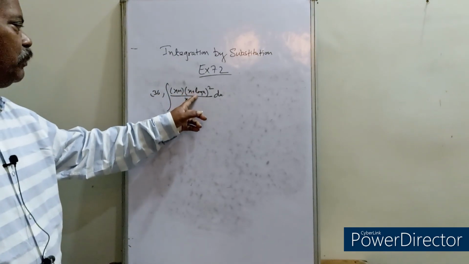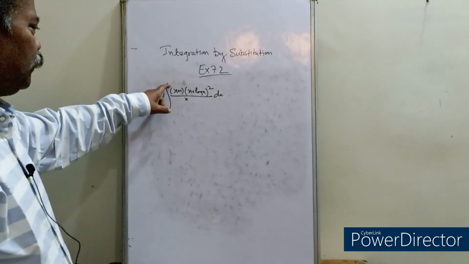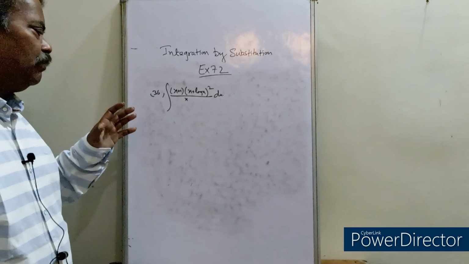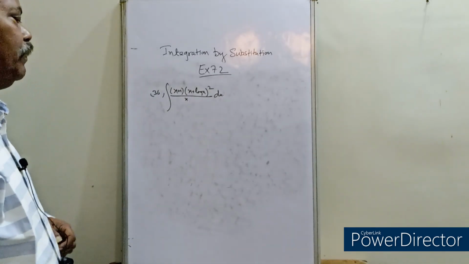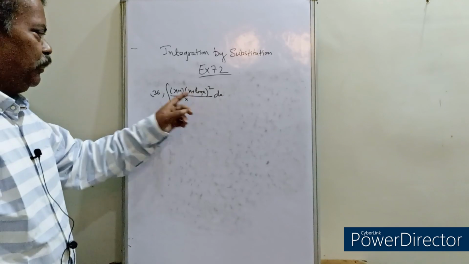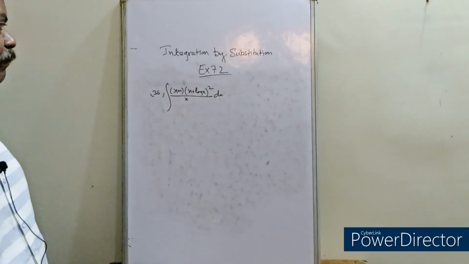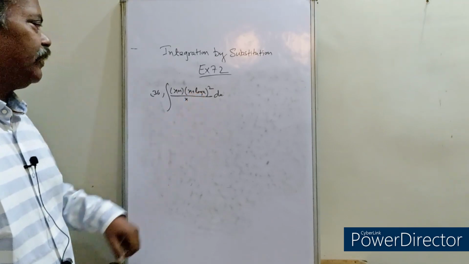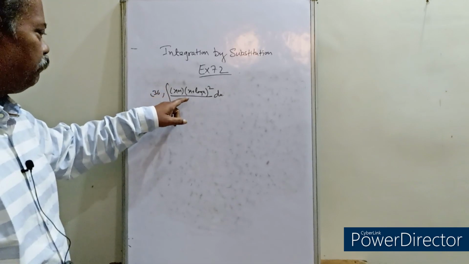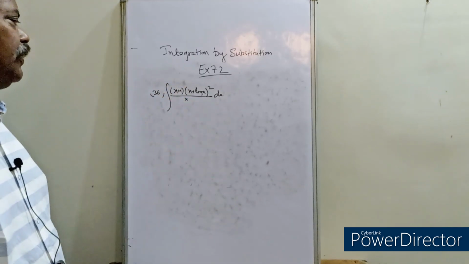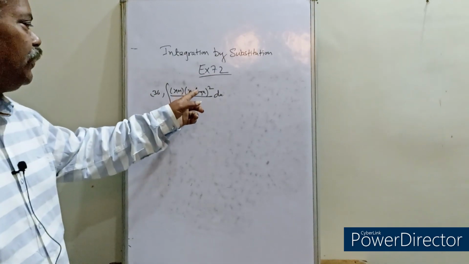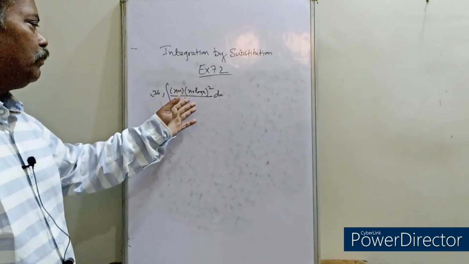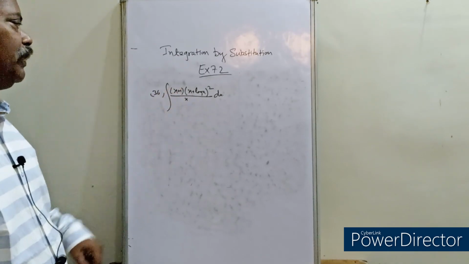If I take x plus log x, I am going to get this. Such an idea you will get when you go on solving problems. By looking at the question, I am able to assess that if I suppose x plus log x is equal to t, I am going to get this value. Because you know that the differentiation of x is 1 and the differentiation of log x is 1 by x, and if you take the LCM, it comes out to be this.